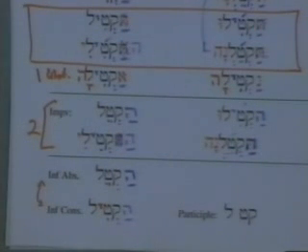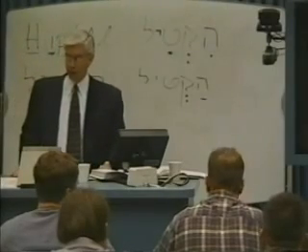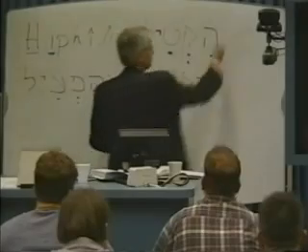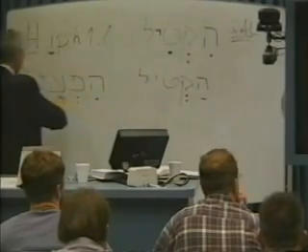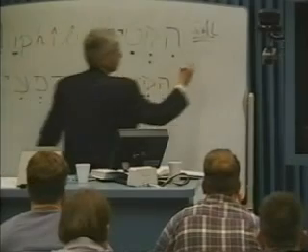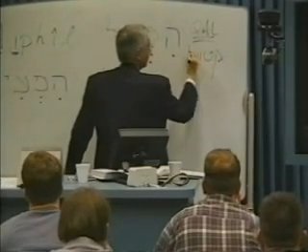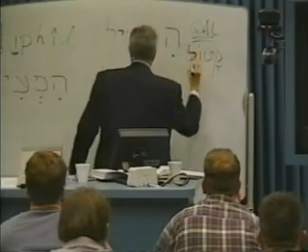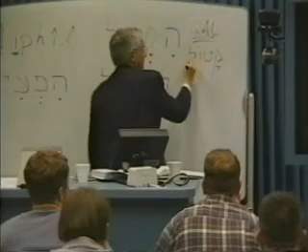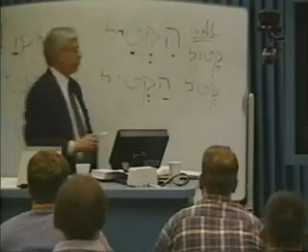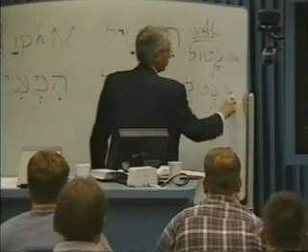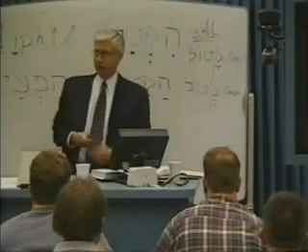The second reason why this seems a little odd or annoying is that, also as a general rule, which form would you anticipate to be, if I could use this term, the longer form, the fuller form, the infinitive absolute or the infinitive construct? Remember when we go back to Kal, which were the first infinitives we learned. I don't know if you can see this or not. Remember in the Kal, we learned the infinitive absolute as katol, right? Having a little lamed problem here. And the infinitive construct as kitol, right? So that the absolute tends to be the fuller, longer form, and the construct tends to be the shortened form, if you will.